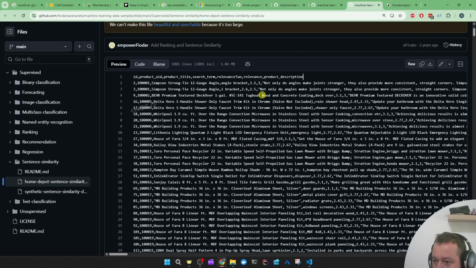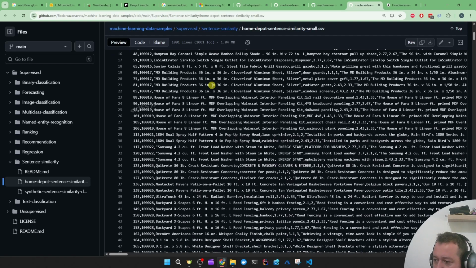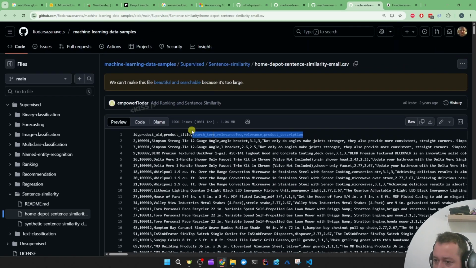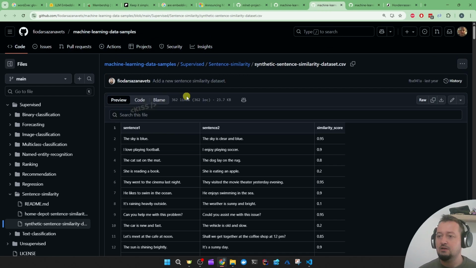So that could be a more real use case, and for me, that sounds a bit like semantic search, which I'm going to try to achieve maybe in another video. But let's continue with the simple example.